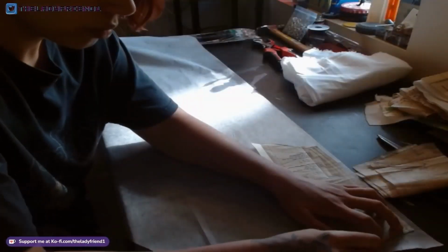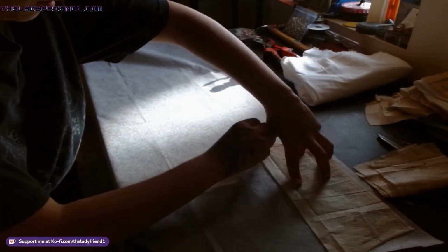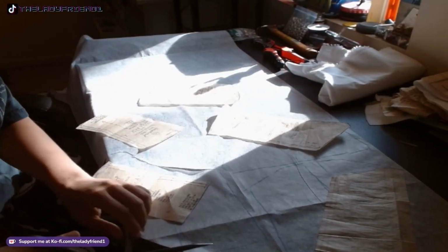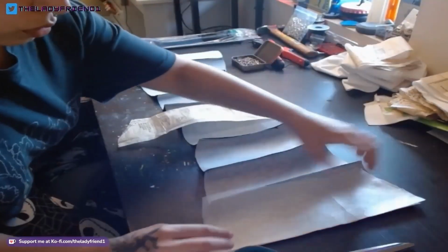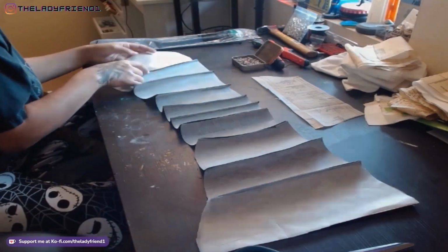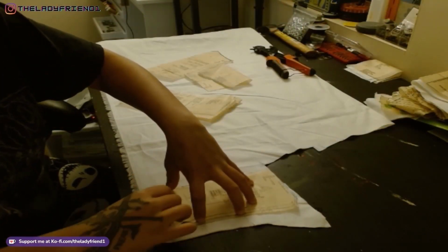The channels and the lining fabric are done pretty much the same as the corset. I did interfacing again, and I used a muslin fabric for the liner, so you can see I'm cutting out my interfacing, just using the same template pieces as what I used before, and same thing when I go to cut out the lining fabric. Now I'm going to pin in that interfacing and start creating channels that I can sew into that. Here you can see I'm actually cutting out that lining fabric so I can have that ready to go.